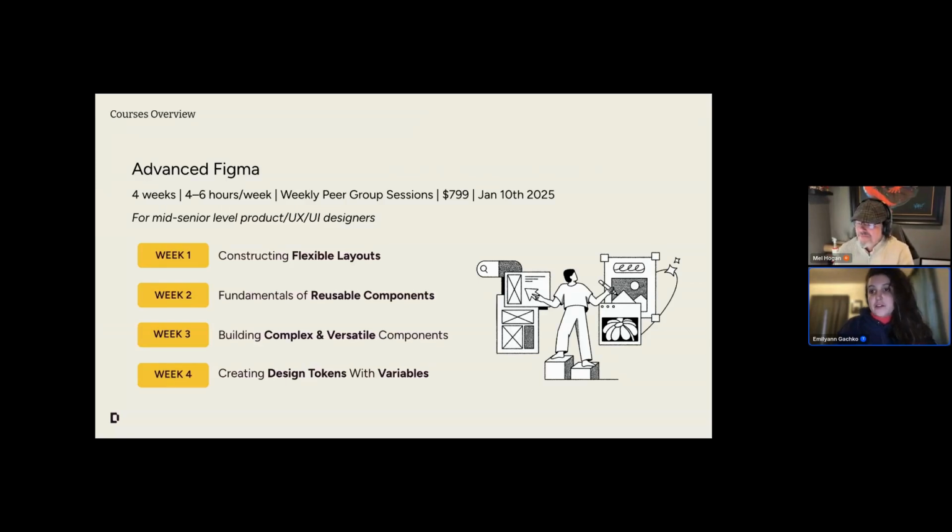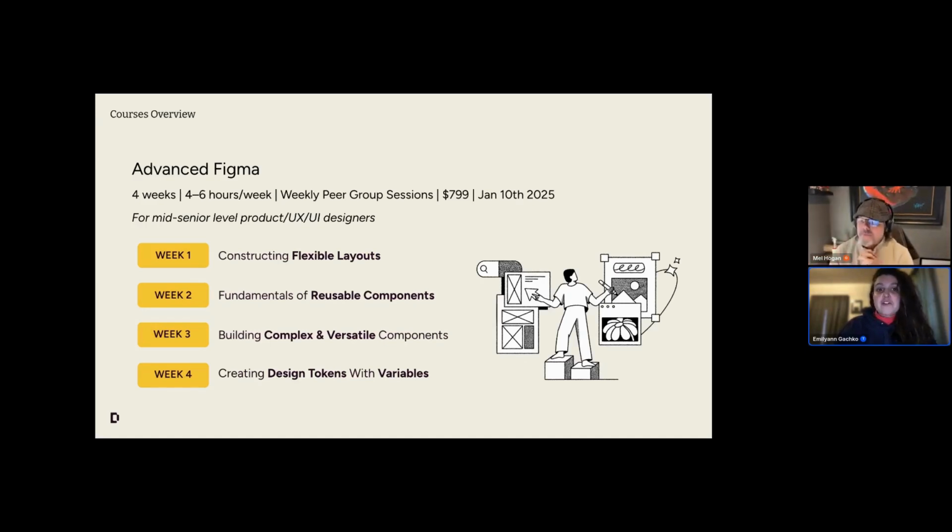In terms of what you'll learn on a week-to-week basis, the first week is focused on the use of auto layout. I heard Mel talking quite a bit about auto layout, managing things like flow direction, alignment, padding, and really making sure that your content containers can adapt in terms of your layouts. For week 2, you're going to be working on establishing icon systems for better integration across component libraries, building more robust components for UI elements like buttons, tags, and really straightforward properties so that you can have things be more easily reusable amongst other designers and in your work.